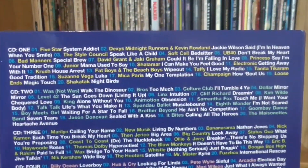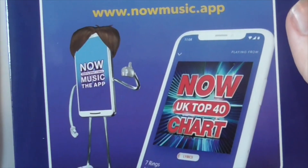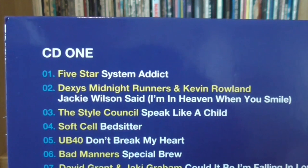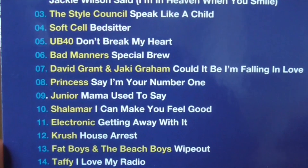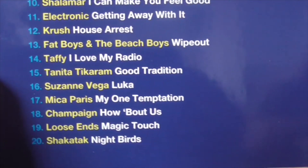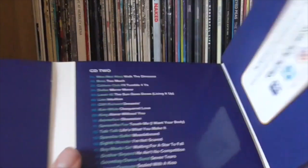Here's a rough look at the tracklist on the back. When I had a brief look at this in the shop today, I was actually really impressed. So we kick off with Five Star and System Addict — a great song — Dexy's Midnight Runners and Kevin Rowland, which is weird because isn't he the frontman of that band? Star Council, Soft Cell, Don't Break My Heart by UB40. A lot of these I'm not that familiar with. Finishing with Nightbirds by Shaktak. Electronics on here as well. Nice first disc — I actually don't know a lot of songs on there, so they're really going well with the forgotten motif, at least for me.